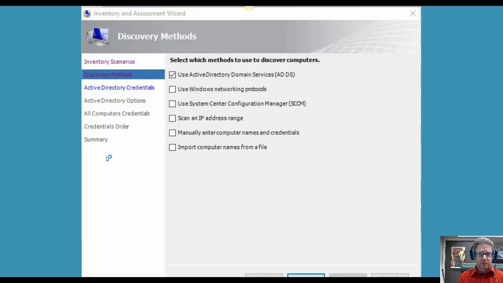After you do this, you're going to have to put in your Active Directory credentials. You don't need write rights, but you're going to need Active Directory, basically admin rights. Hopefully you are that person. If not, get this person to do it for you or to offer you the rights, or get them to type it in themselves. And remember, the passwords are not saved. Eventually, you can go into Active Directory options and you can pick the forests and the trees and the subgroups and the OUs and all this kind of stuff. Really not required. You can even goof around with the credentials order, but at the very end, you're going to click on Go and you're going to do an inventory.